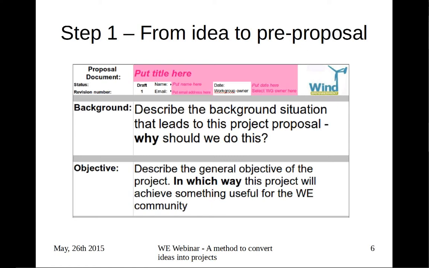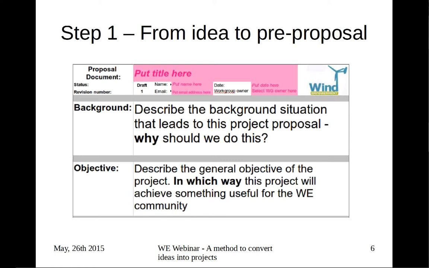The person gets this, and basically needs to fill up these two spots about the background and the objective of the pre-proposal. The idea of the background is that the person describes the situation that actually led to this project proposal. The person tells where he or she is, what they have been working with, why it has not been working, or what problem they have been facing. That gives us as much information as possible, so we know if it's in accordance with what wind empowerment is and what wind empowerment does.